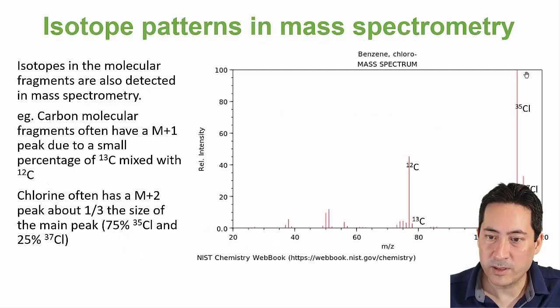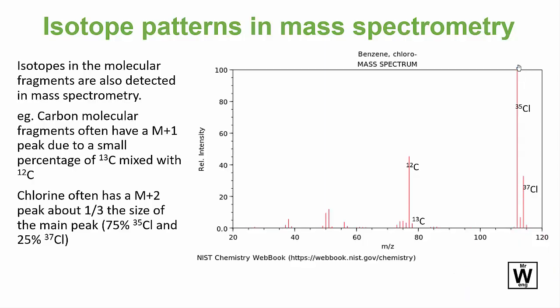And so the molecule itself is here, and this particular one is benzene chloride, so the molecule looks like this, but it has a positive charge here. And then you'll have fragments, so it'll break up as well. So this is probably the benzene part, and that has just broken off with a positive charge.